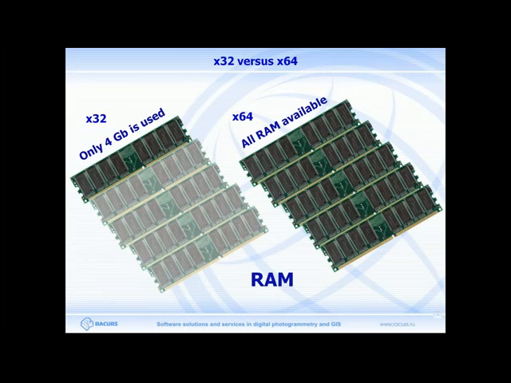The general advantage of the 64-bit version is full use of the computer's memory, while the 32-bit version is limited to using only 4 GB of memory. But 64-bit software doesn't have such limits. I think in our time with extremely big data, it's a necessary condition for modern digital photogrammetric systems.